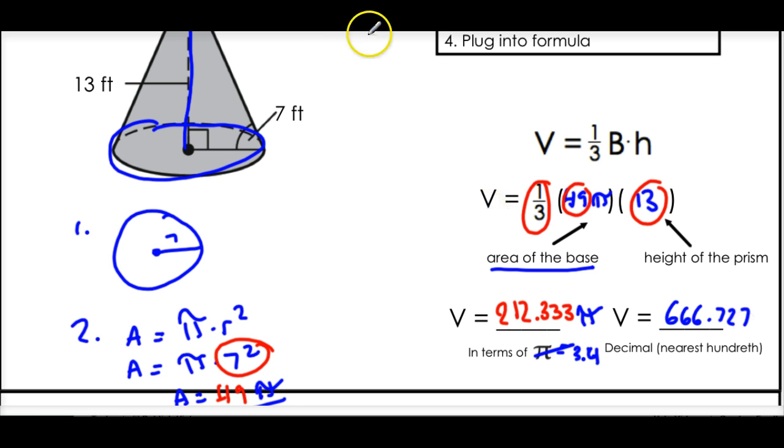727. Now, since we are looking for this to the nearest hundredth, this is our hundredth place, the second one after the decimal. We look at the number behind it. It's a 7, so we have to round up, so that 2 becomes a 3, right? Because the 7 brings it up. So that is 73, and that is our answer to the nearest hundredth.